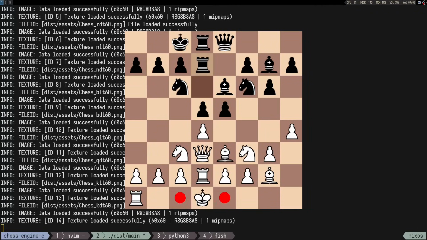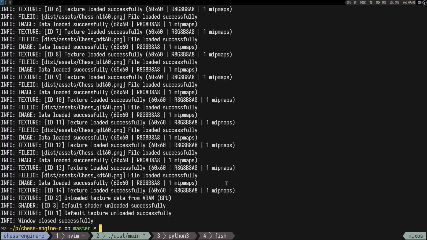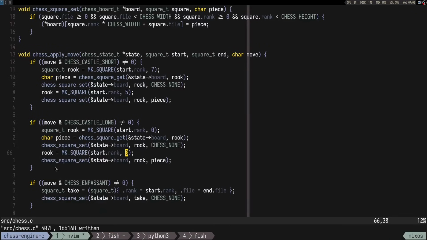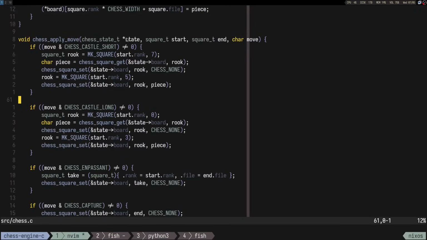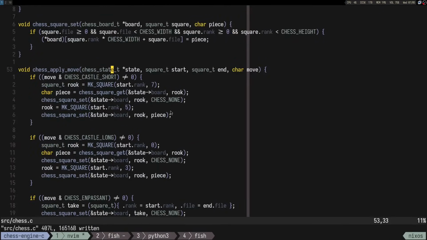Oops, I brought it over. And castle again, which is kind of funny. So that's why we need an extra field in the state, which is gonna be something like has the king moved or the rooks have moved or something like that.